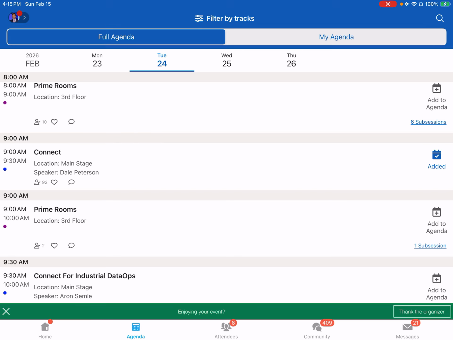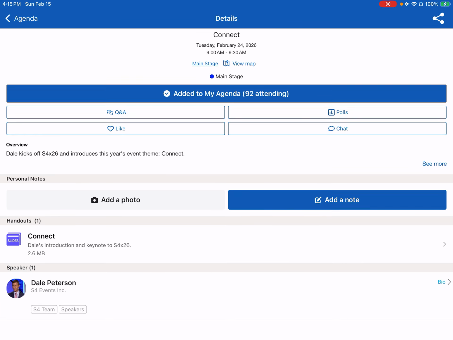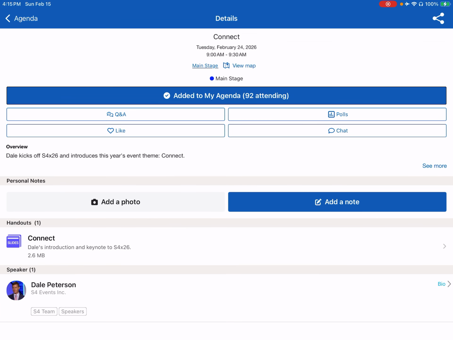And if you said, oh, I want to see Dale's presentation at 9 a.m., click on that, and you see in the handouts, there's the presentation. So it'll either be in PDF or PowerPoint. We prefer PDF unless there's a lot of animation and it just doesn't make sense. Then we'll strip the notes and we'll leave it in PowerPoint. So you're able to see that.